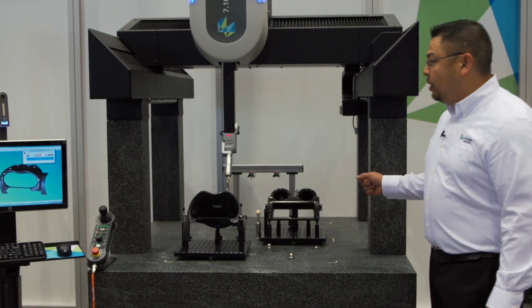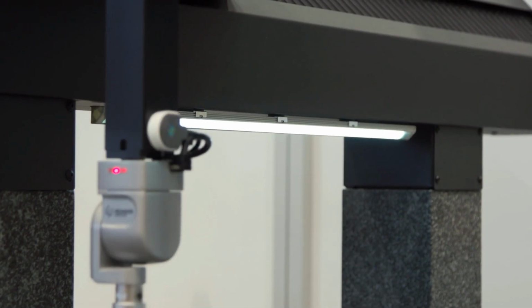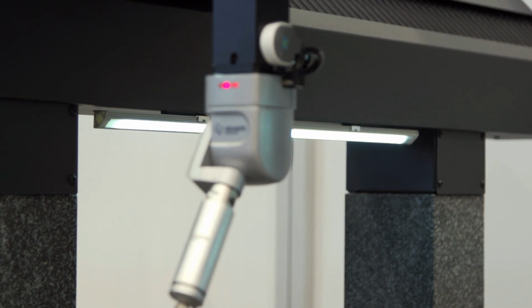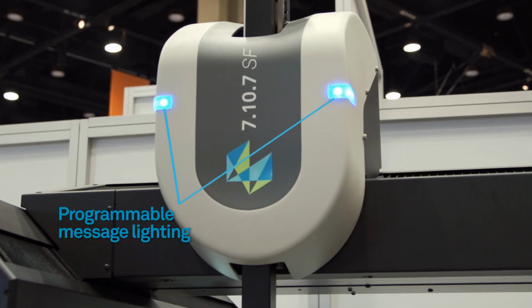As we move up further, there's workpiece lighting. If you look on the inside of the system, there's LED light strips that help you keep your workpiece lighted up so you don't have to worry about flashlights to go in and see what you're actually working on. Up on the Z-ram, you'll notice the blinking lights.